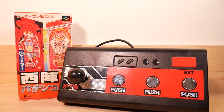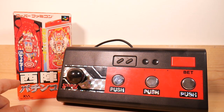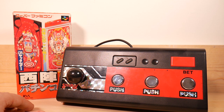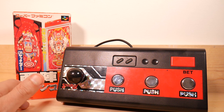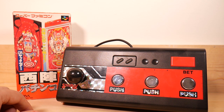All right, so next we have this pachinko machine controller and a three-pack of pachinko machine games. I am not huge into pachinko. I have a couple friends that own the real machines. They love them. It's okay. It doesn't do it for me like pinball does, and I guess that's just fine. They're pretty much different things, but I don't know why everybody compares them. I guess they both have balls and they have glass over the top. Anyway, pachinko is vertical, like pinball, kinda, but no bumpers. Flippers.